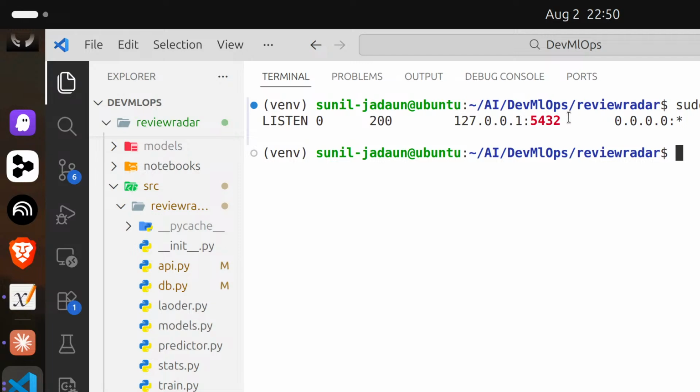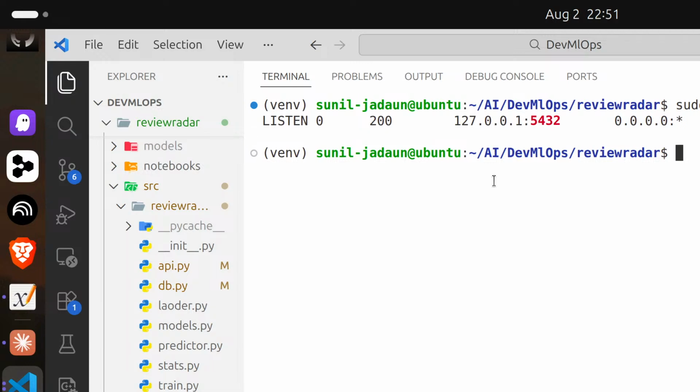So you need PostgreSQL to listen on an address that is reachable from outside the host loopback interface. So let's do it. This means Postgres is only accepting connections from the local machine.